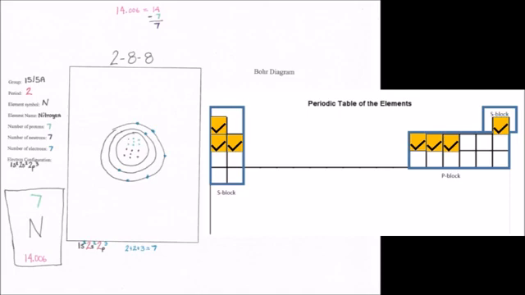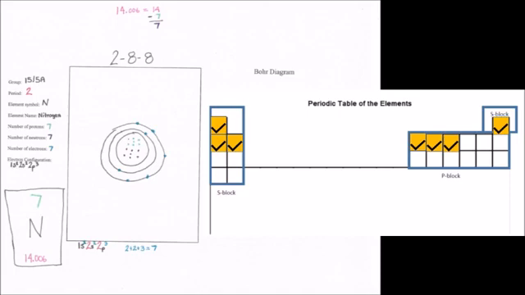If you look at our Bohr diagram, inside the nucleus, there's going to be 7 green dots representing our protons, 7 purple dots, which represent our neutrons. The first shell, we're going to have those 2 electrons, and now we need 5 more electrons. So that outer shell is going to be 1, 2, 3, 4, 5. Okay, so 2, 8, 8.